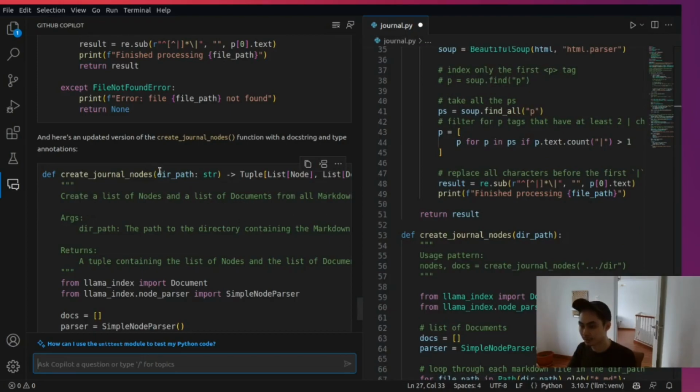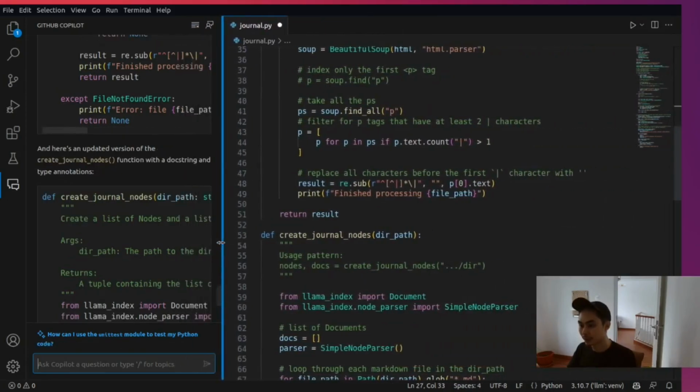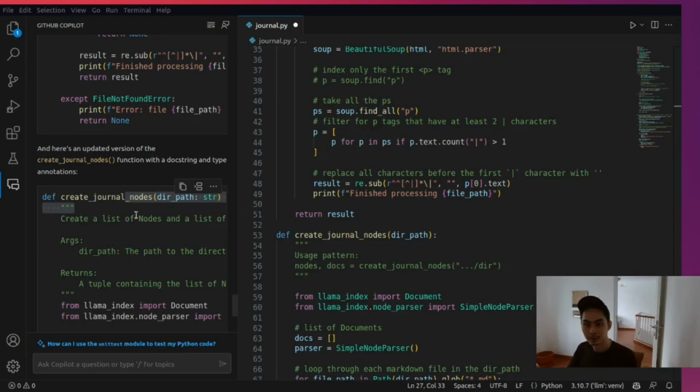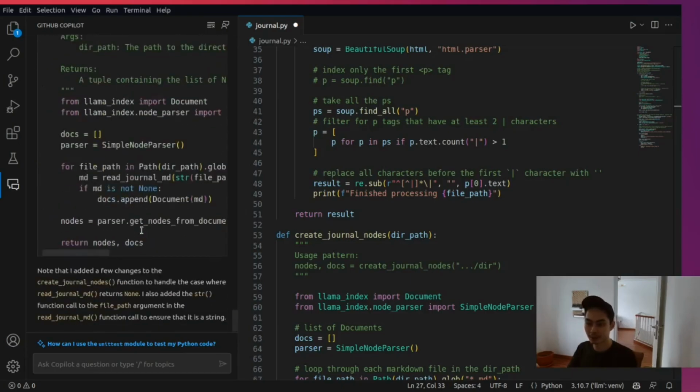This, again, is a directory path. It has to be a string. But it returns what? It returns a tuple containing the list of notes and the list of documents. And that's actually correct. If you look at my code here, I return notes, documents, and basically this is a tuple of lists. So there are two lists in this tuple, and the first list is the notes, the second list is basically pointing to the documents. So just think about this. How much time does this save?